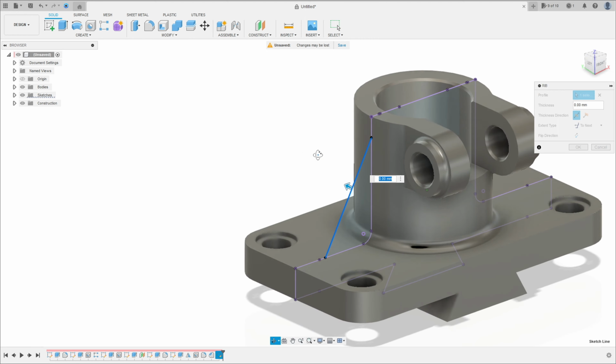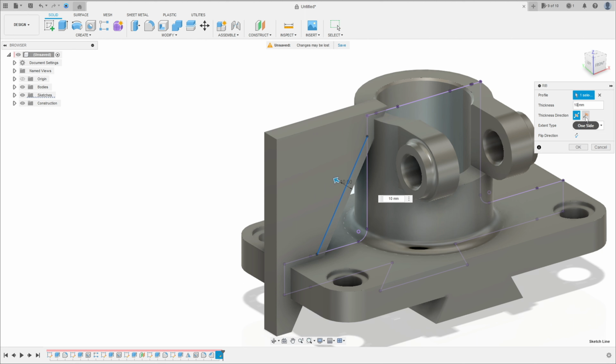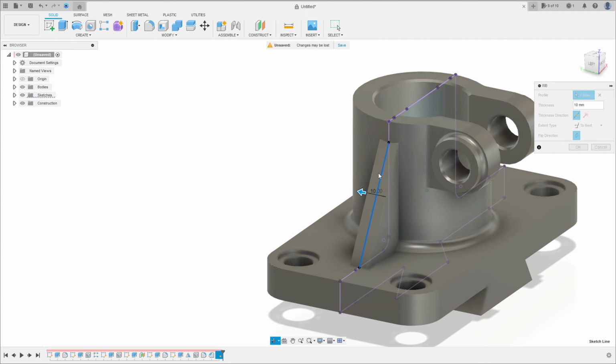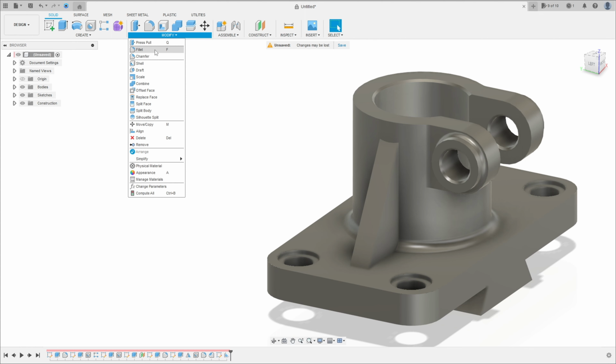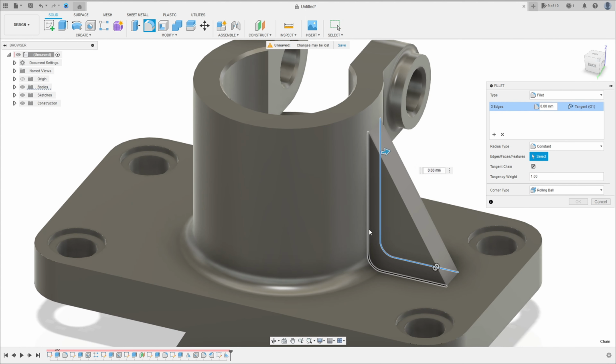Select this line here, the profile, the thickness is 10 millimeters, flip the direction. We have this. Press OK. Now go to modify, select fillet. Select this line here and this line here. Make a fillet here with 5 millimeters and press OK.